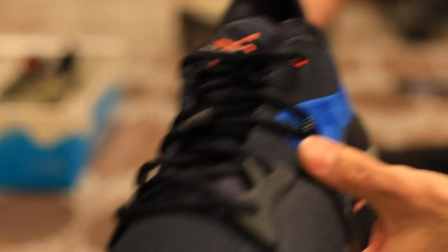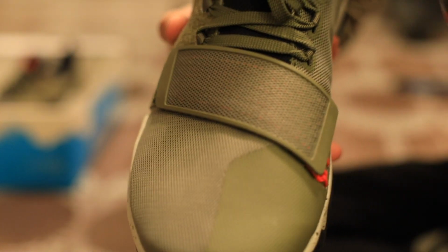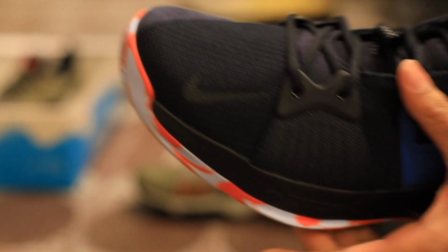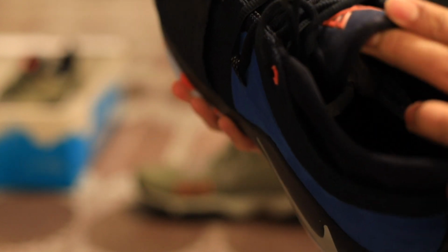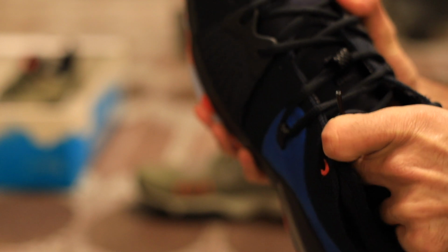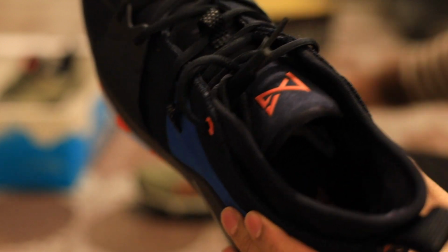As you can see, starting here with the PG2 versus the PG1, the ones have a strap, while the twos do not have a strap, just a lacing system. The other big difference I want to point out, this entire section of the shoe right here, the tongue portion is not connected, so it's much easier to put the sneakers on. It's not connected to an interior sock.